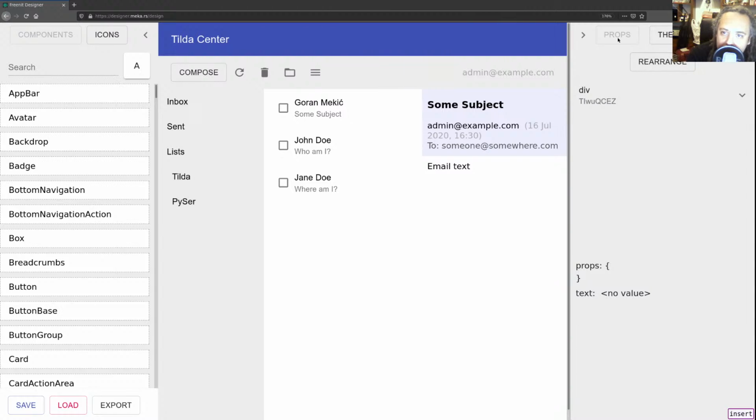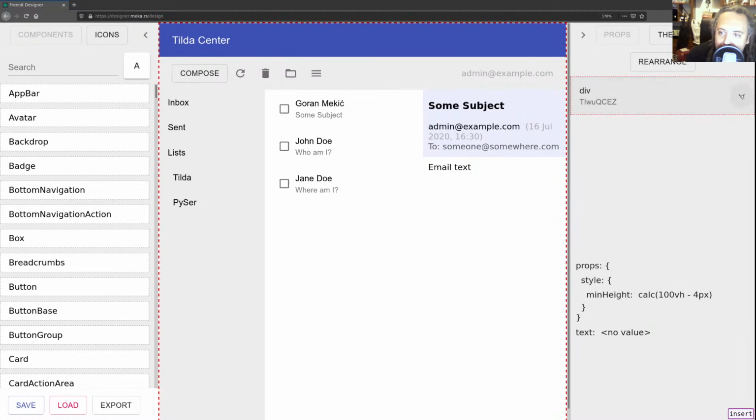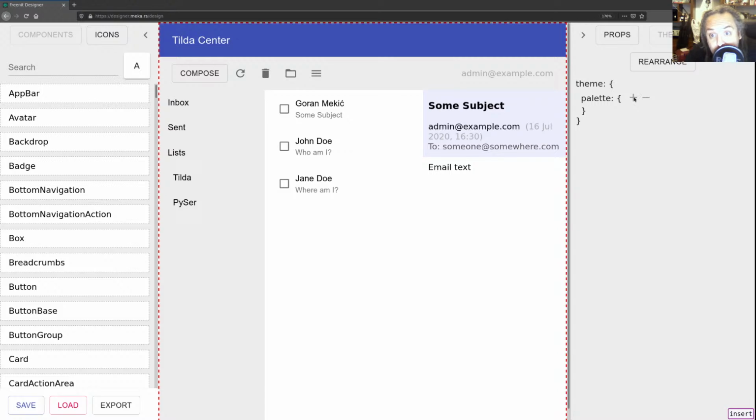I call it the editor because you added props, and I can show you later how to edit this tree a little bit, rearrange it, and so on. And you added the theme, which has a palette. One of the things inside a theming engine is a palette, which is really, really nice.